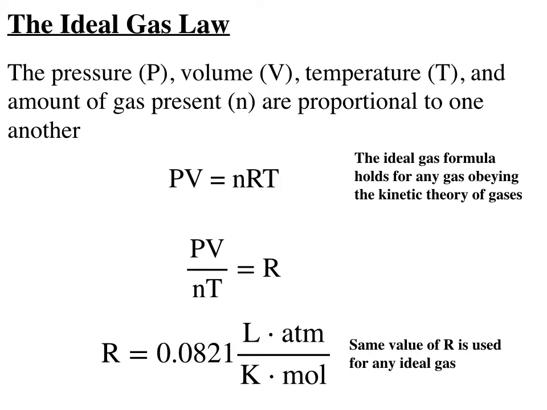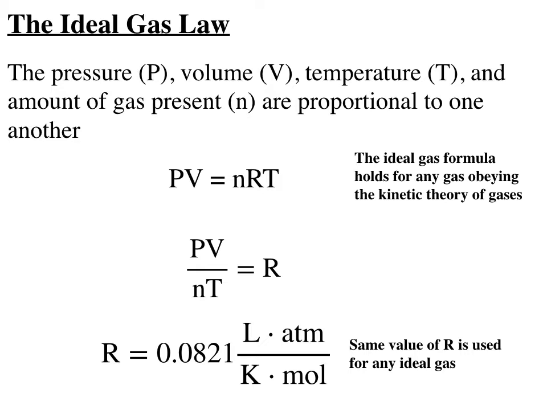And what is an ideal gas? An ideal gas is a gas which is obeying kinetic theory. Kinetic theory means it has no mechanism of attraction between the gas particles. They're not gravitationally or electrostatically pulled towards one another. All of their energy is energy of motion, or all of their energy is kinetic energy.